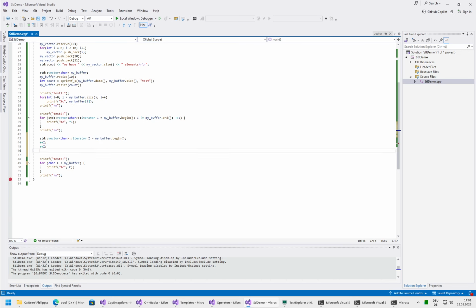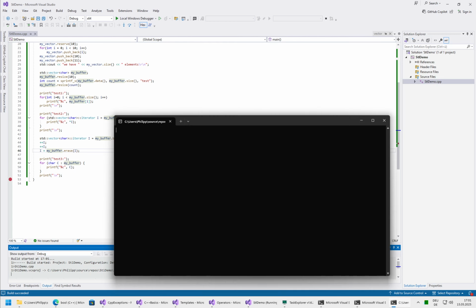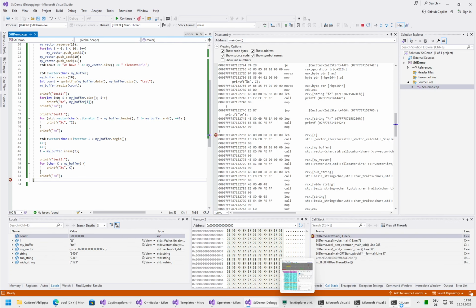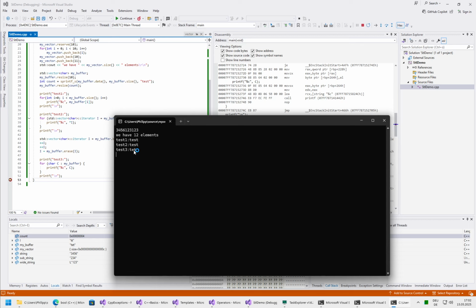And what you can do is just erase. There is a function called erase which takes an iterator, and what it does is, in fact, it returns an iterator to the next element in the map or in the list or in the vector or whatever you have, which also is quite useful. We will see shortly why. But here, as you see, we could just explicitly delete the S character.